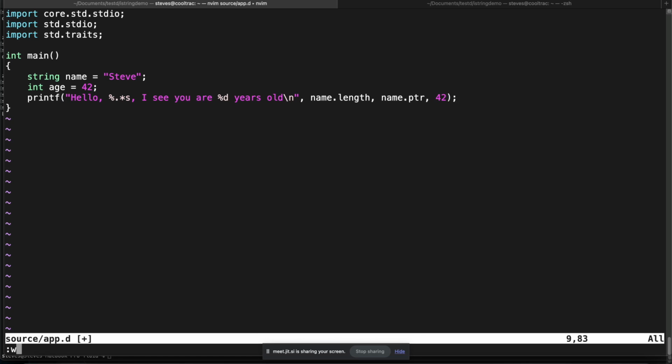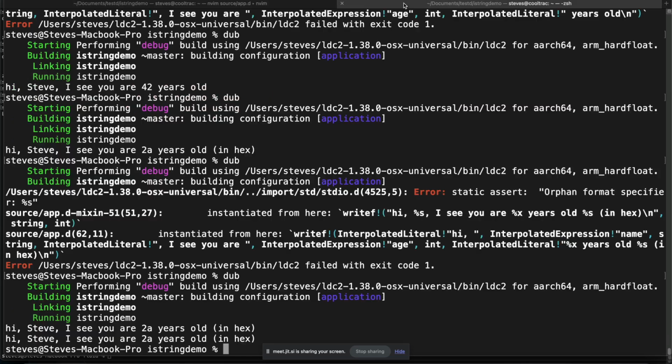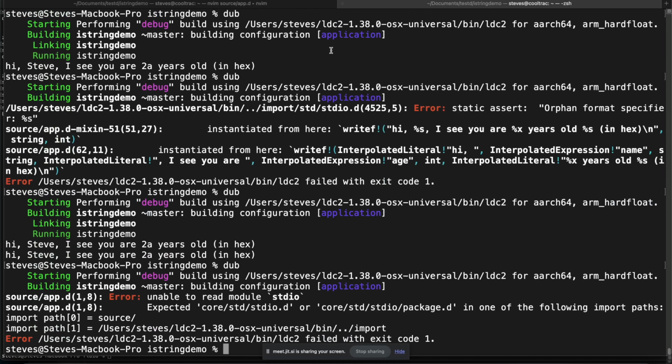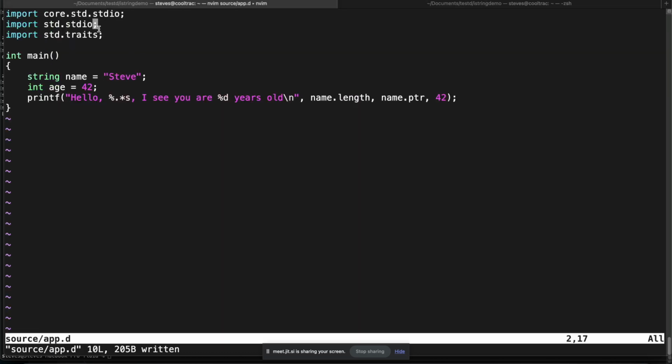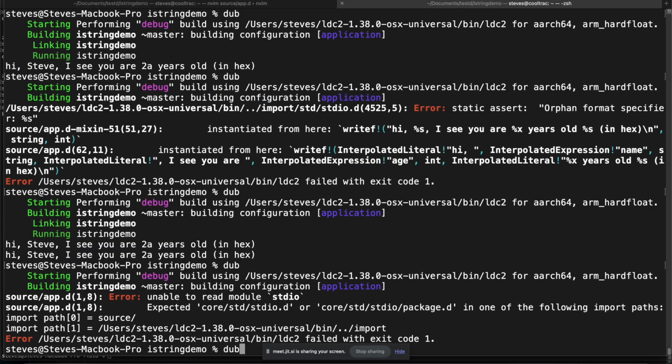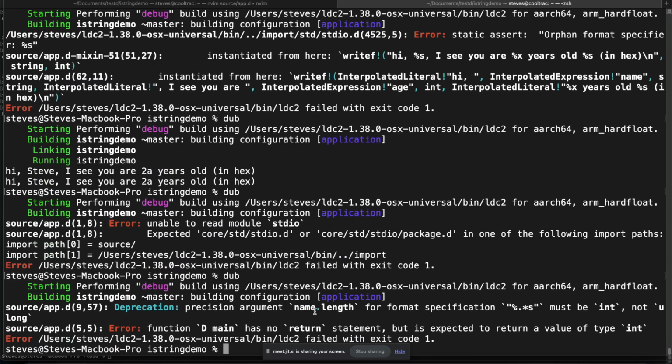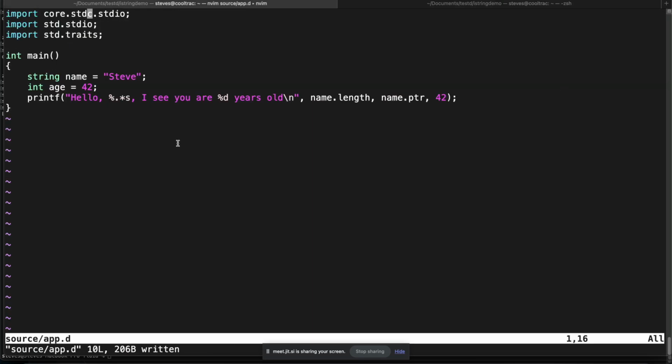Okay, so let's see how this works. And we have an error because I typed something here wrong. All right, no return statement. Let's get through these easy errors.